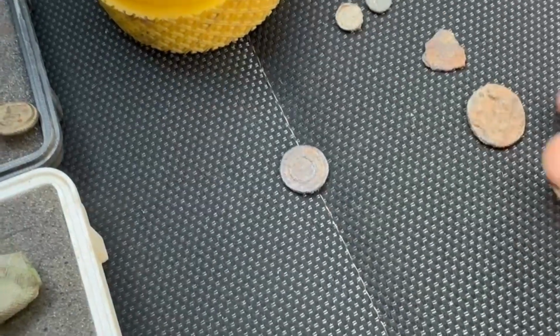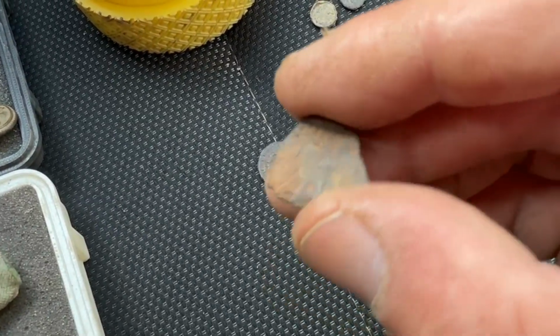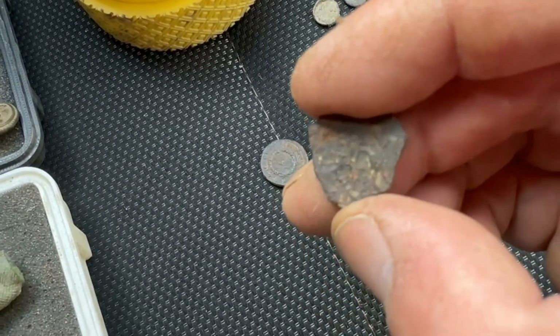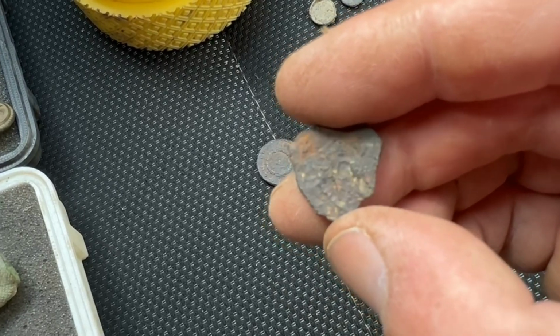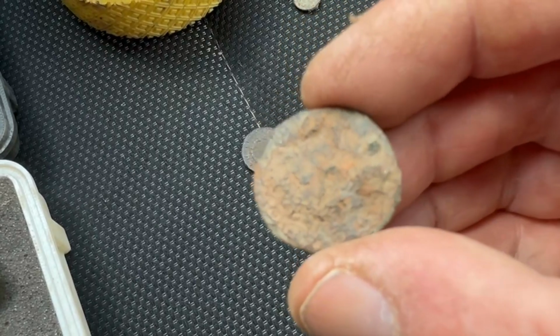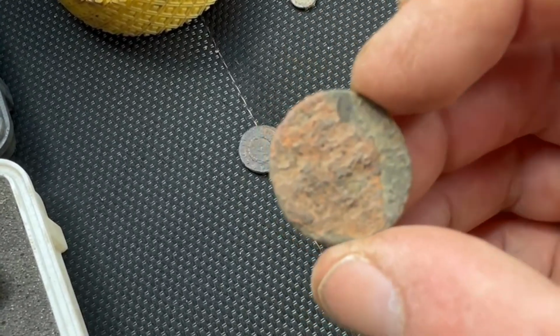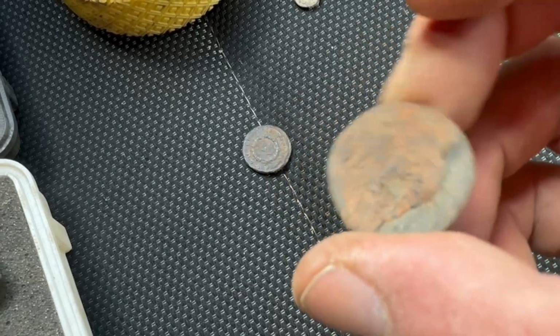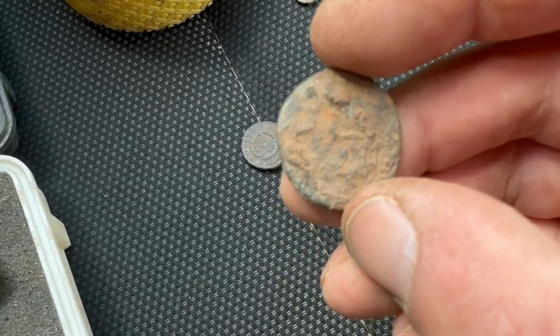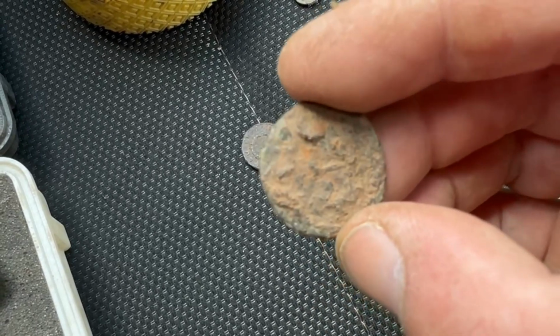Two little spindlies just there. There's this one. This came off last of all, where we saw the Tin Man, as I like to call him, just there. So this is a fragment of a coin. This one here is absolutely 100% Roman. Unfortunately, it's heavily corroded, so we'll take some time with that, clean that up and see whether we can get anything from there once we've finished cleaning up.